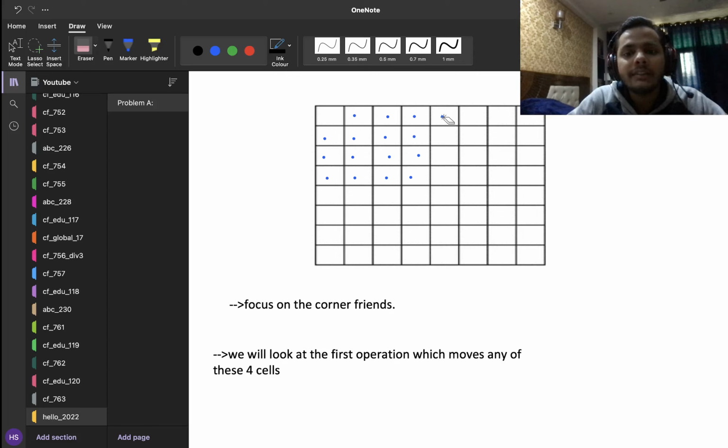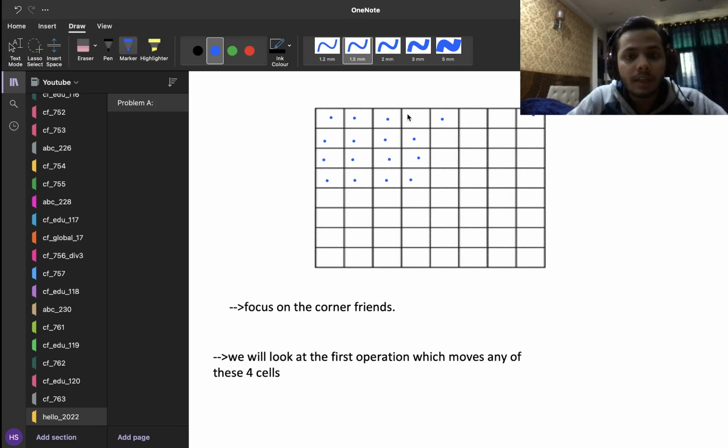So this particular cell is getting occupied, right? But if I do a left shift operation, what is happening is that this particular cell is getting disappeared, and this particular left cell is coming here, and all the other positions are unchanged, right? So this is what happens when I do a right shift operation, and this is what happens when I do a left shift operation, right?